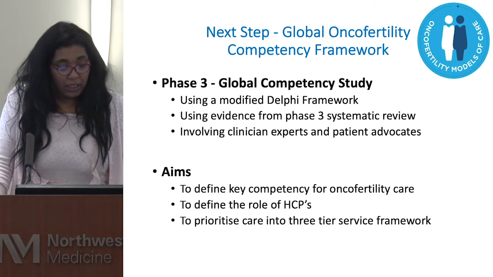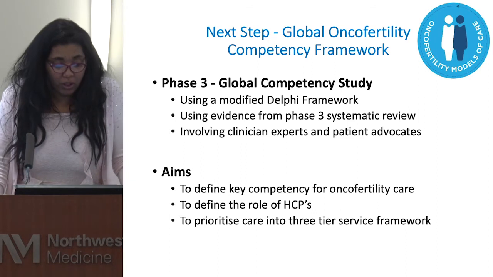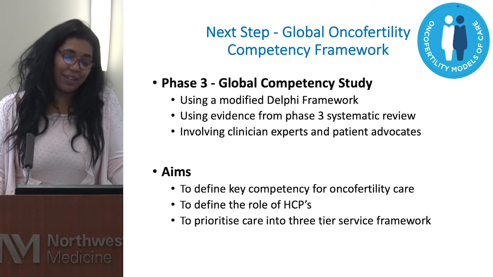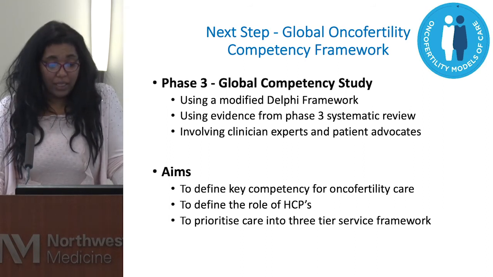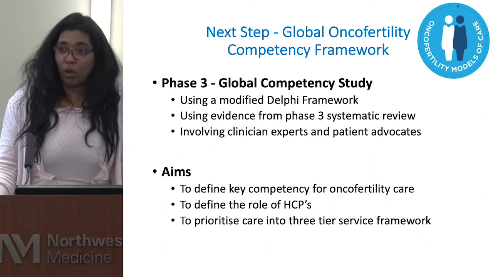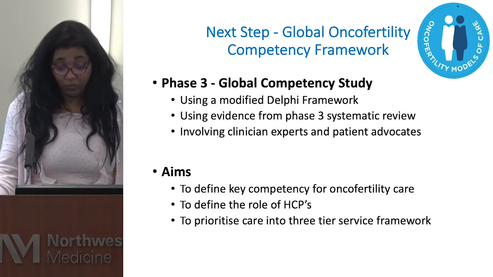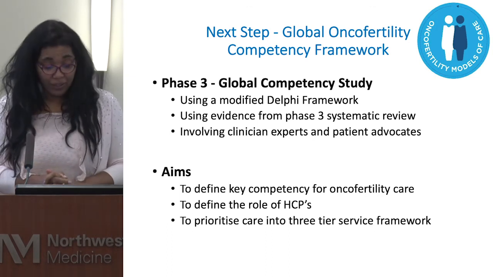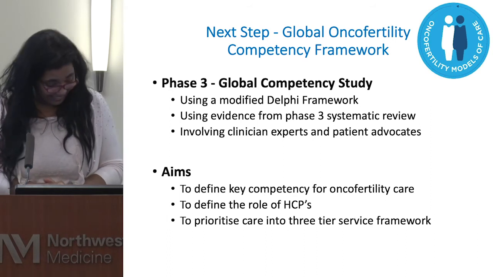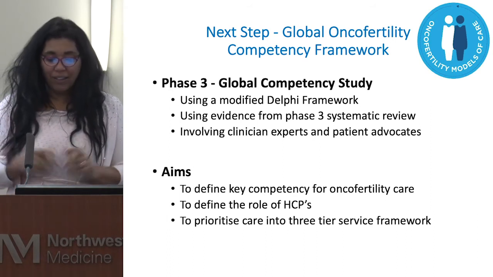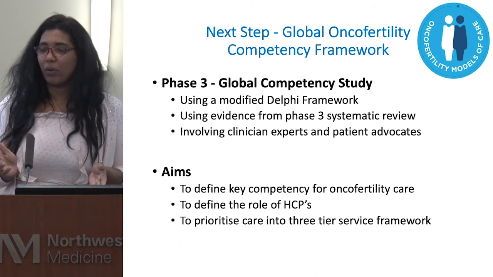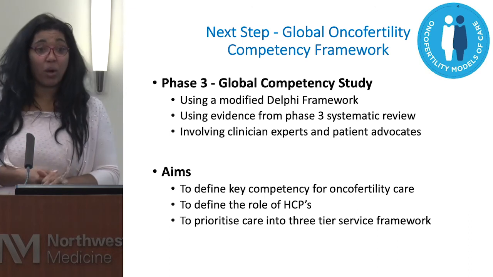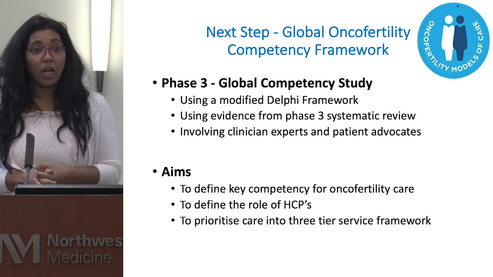So the next step that we had, working with a global group, was to do a study which was called GForce, and we used a Delphi framework, and we said, well, taking the evidence that the consumers gave us and then taking the systematic review, let's use that to develop a competency framework. So our aim was to define a competency framework, but we also wanted to define the role of individual healthcare professionals, and we wanted to prioritise care into different levels. And by that we wanted to say, well, there are some services that are just starting, there are some services that have been established for a little while, and there are some services that have been doing it for a while.